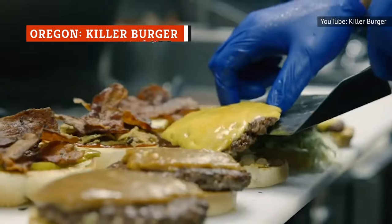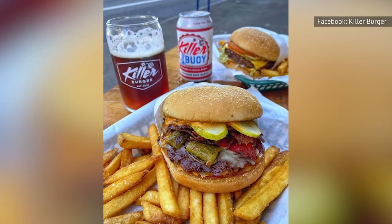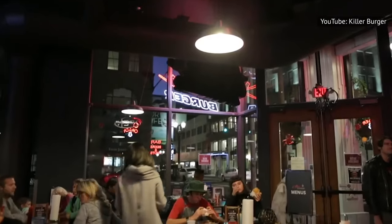It should come as no surprise that a lot of restaurants with great burgers also back it up with their fries. Killer Burger is one such place.